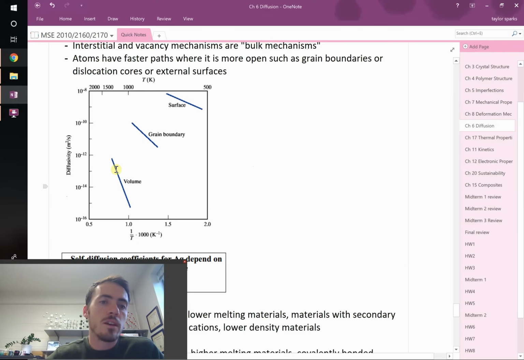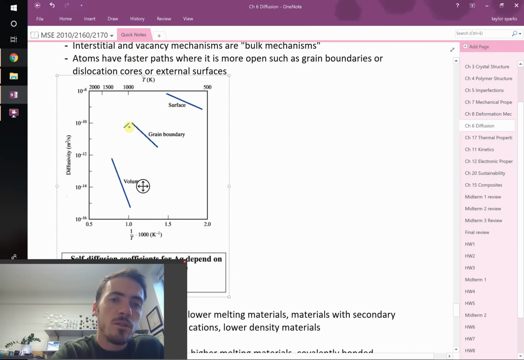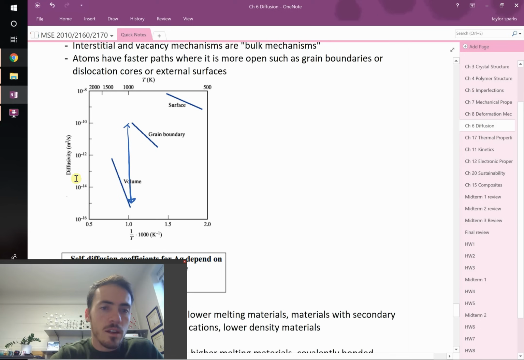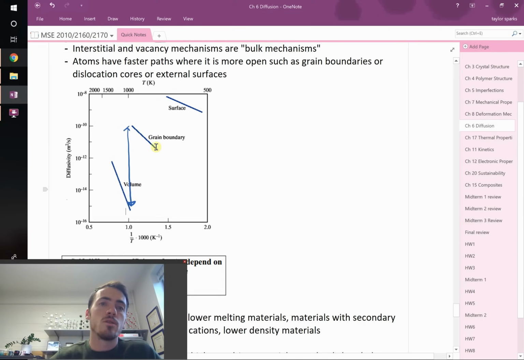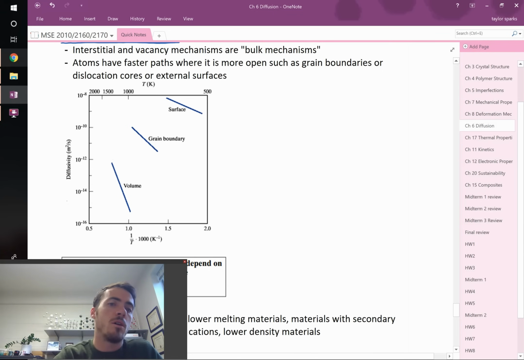In any case, your diffusivity goes from low temperature to high temperature. Grain boundaries, low temperature to high temperature. Surface, low temperature to high temperature. And these are just massively faster. If you find something at roughly the same temperature, look at that. It is, by my count, 1, 2, 3, 4, 5 orders of magnitude faster. So it's 100,000 times faster to diffuse along the grain boundaries than through the bulk, right? Over here, from the grain boundary to the surface, I'm counting 1, 2, 3. So 3 orders of magnitude, that's 1,000 times faster along the surface than along the grain boundary. So these are your short circuit pathways. That's what we're talking about when we describe those things.